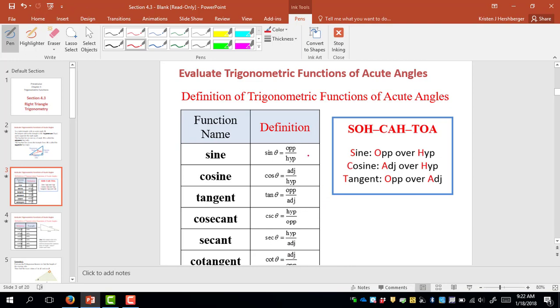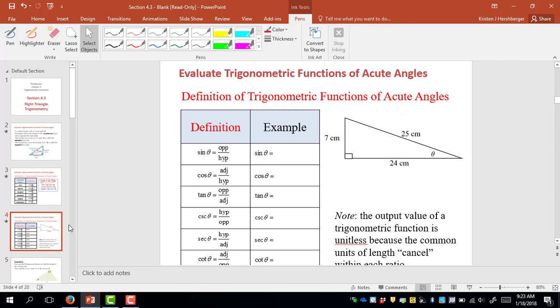In order to remember these first three, you can use SOHCAHTOA. There are other ways to remember it as well, but SOHCAHTOA is probably the most commonly used. If you can remember that, then you would know that sine is opposite over hypotenuse, cosine is adjacent over hypotenuse, and tangent is opposite over adjacent. And for the remaining three, cosecant, secant, and cotangent, we know that those are the reciprocals of these. So we can remember those just by remembering that they are the reciprocals of the ones that we can find from SOHCAHTOA.